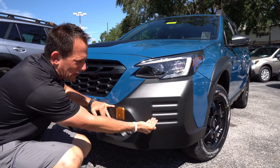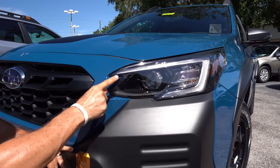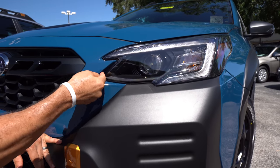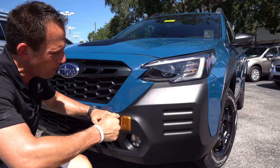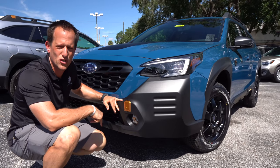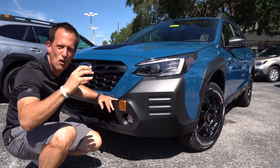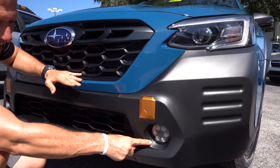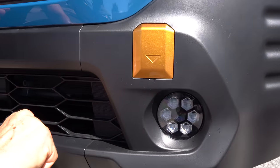They actually raised the plastic cladding all the way to right underneath the headlight housing. You're still going to get those same great LED daytime running lamps, the projector beam style headlight, and everything just fits perfectly into that front fascia — looks really clean and really aggressive. One thing I like with this Wilderness Edition right off the bat is they got rid of the newer style rectangle fog lamps. I've always been a lover of traditional round fog lamps, and that's what we have — Gatling gun style LED fog lamps with a nice round cut.